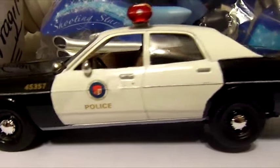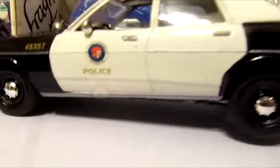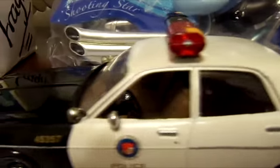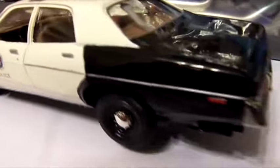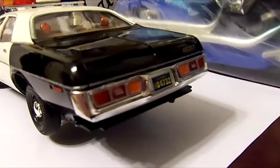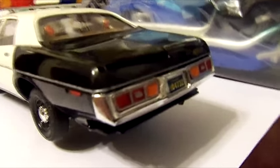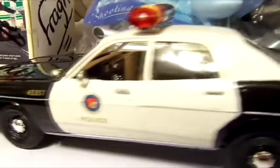Not through this door, but going all the way through and around the bottom. I've also got the silver trim painted along the bottom of the car, and on the C-pillar, and along the windows. I mean, the door trim as well. And then the rear of the car, I've got the reverse lights, and the silver trim around the tail lights also painted, and the keyhole on the trunk, as well as the keyhole on the door.